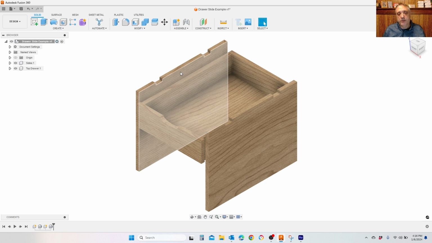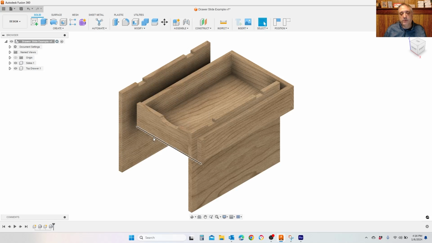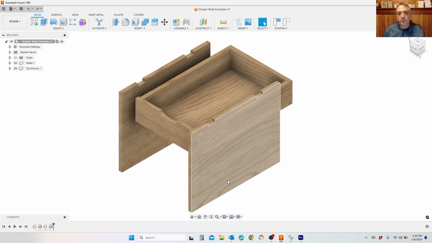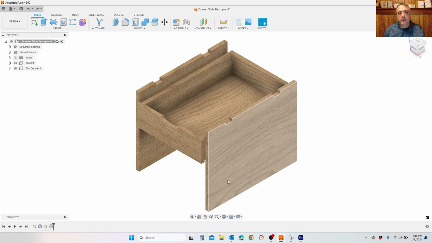The other thing to keep in note is that depending on how it was made, like these two bodies here on the sides are together so they can move together. But there were joints in that file, but they're no longer part of this anymore. So those joints went away.